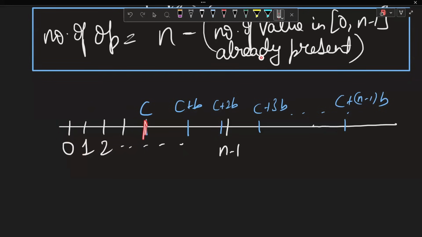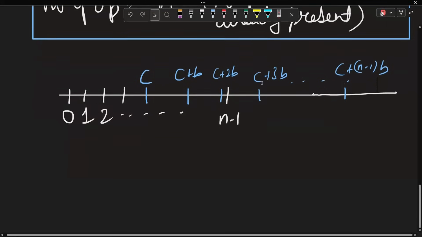If you start with C, then from C till n minus 1, how many values are present? You would start with C, then you would move. This gap would be of size B, this gap would be of size B, and so on. If you are moving in gaps of size B, how many values at max can fit in this range?